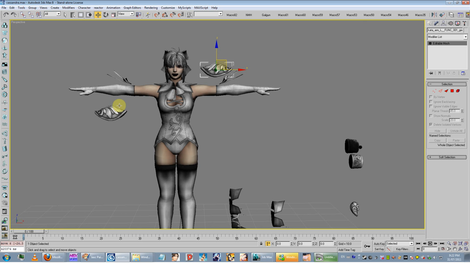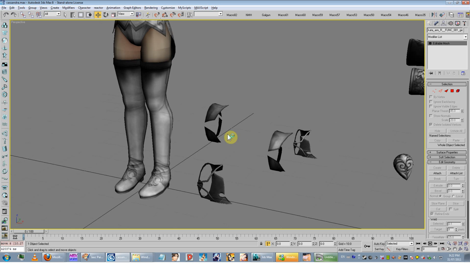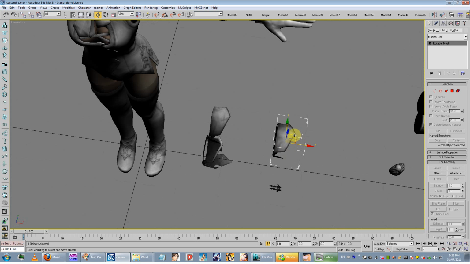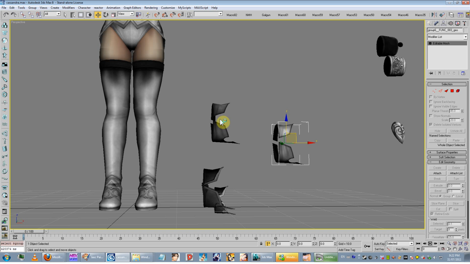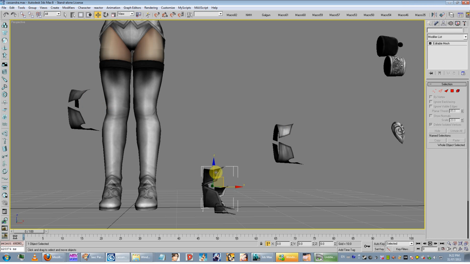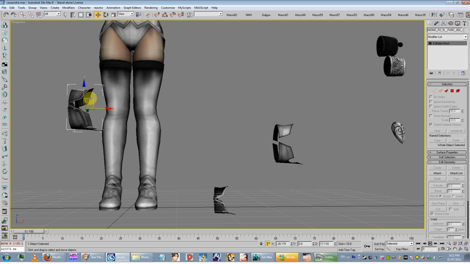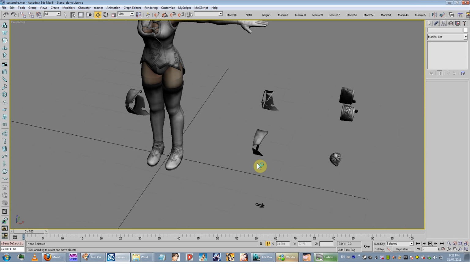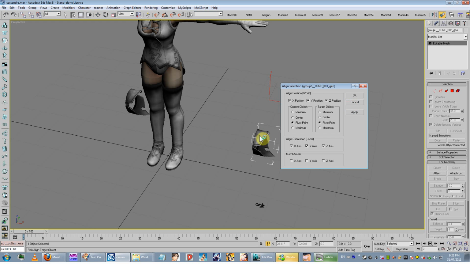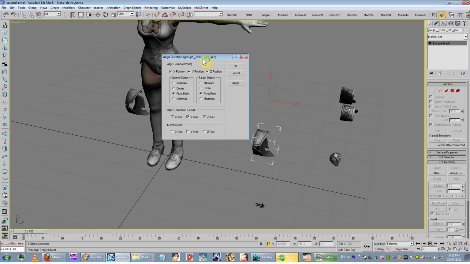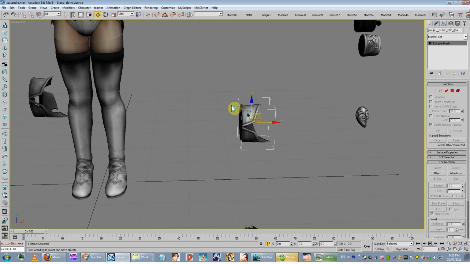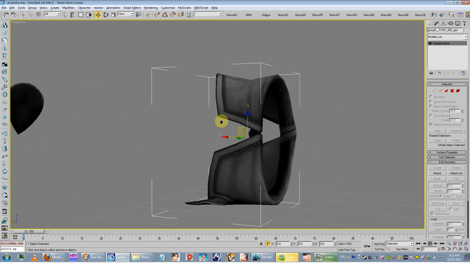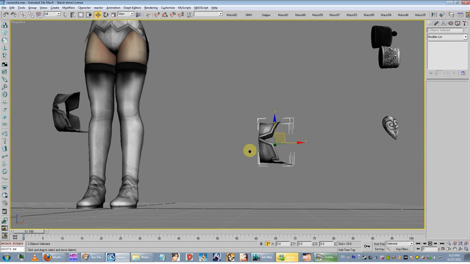Okay, it's pretty simple. So what I would do first is just generally move things to where I thought they would go. So these things are kind of around the leg. This doesn't indicate right or left. This one, I don't know. Okay, sorry, I got carried away. The align tool is really handy because if you have two things that are supposed to fit together, you can just use the alignment tool. So right there is a good example of how good the alignment tool is.